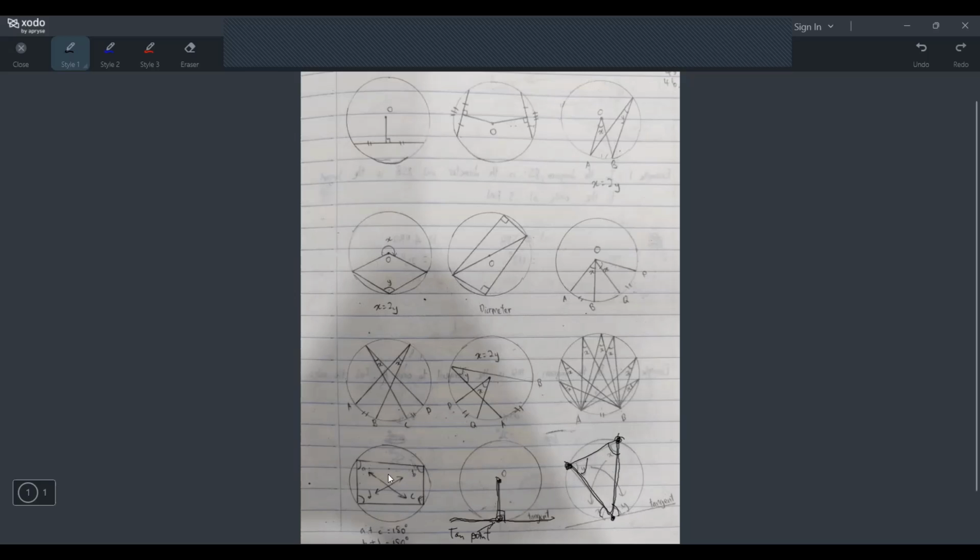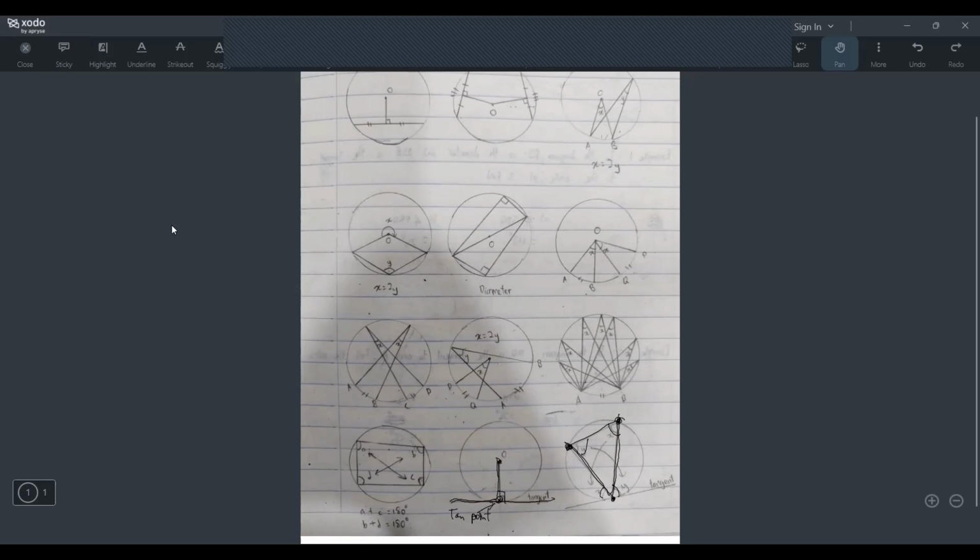Okay, what about this? This one we call a cyclic quadrilateral. What is a cyclic quadrilateral? A cyclic quadrilateral means inside a circle there's a quadrilateral. You see, a quadrilateral inside a circle, but all the vertices have to be on the side. Vertices means all the corners of the quadrilateral have to be on the side. Then only I can use this formula. What's the formula? The opposite angles: A plus C equals 180, and B plus D equals 180. Okay, only when they are opposite.